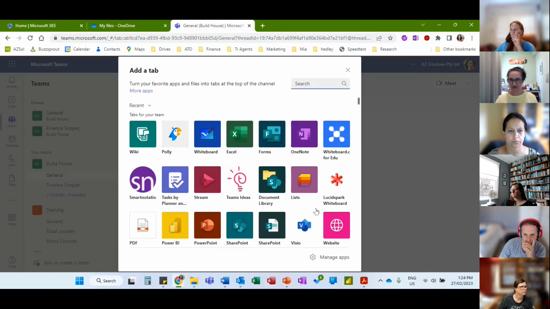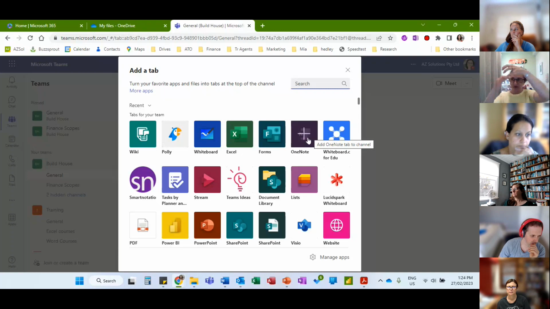OneNote, it's part of the Microsoft Office suite, and OneNote is another tool for when you've got random information and you go, I just don't know where to put this, so I'll just write it on this bit of paper and I'll write this one on a sticky note, and there's a link for something, so I'll make a folder with all the links, and then you can't remember where that link is because you've got 500 million built up. Whereas here you can have it collected. So OneNote is another tool that's pretty cool.